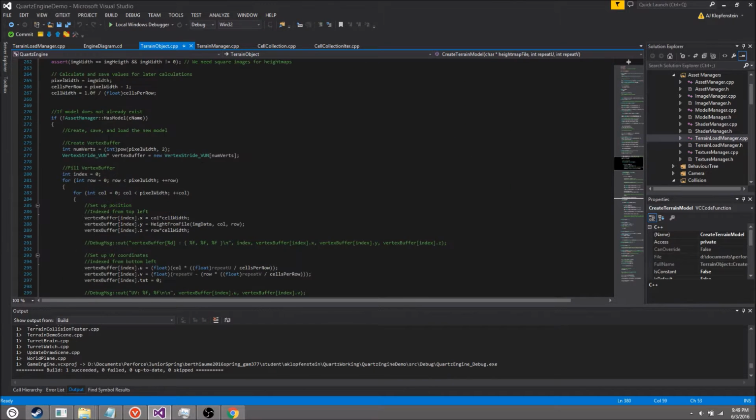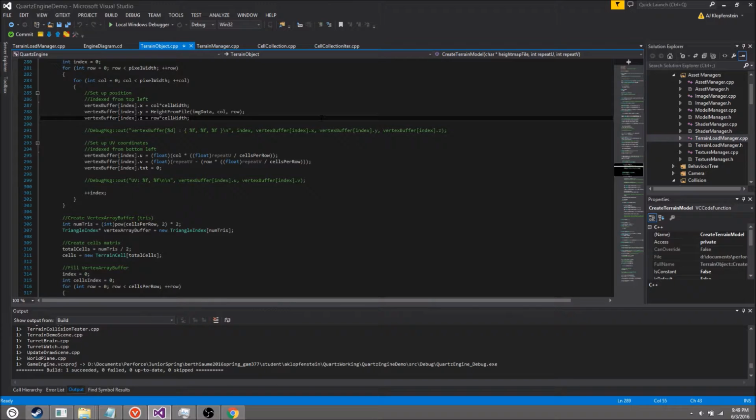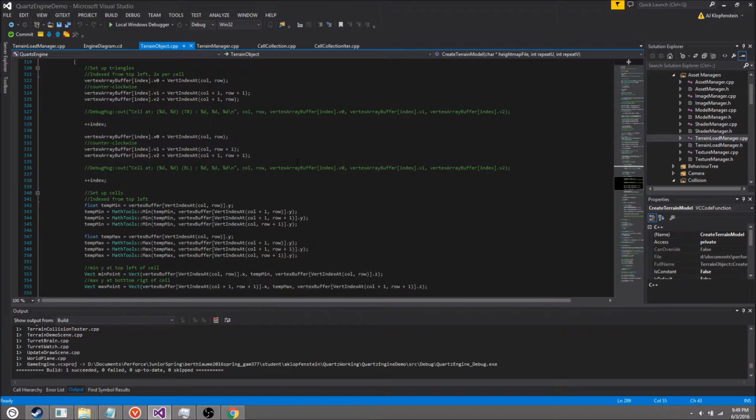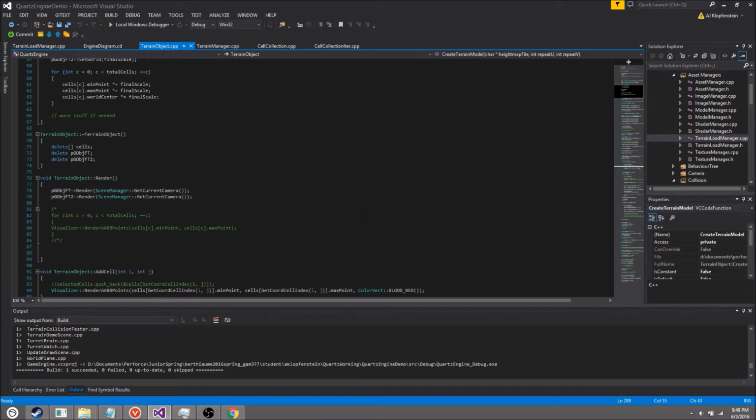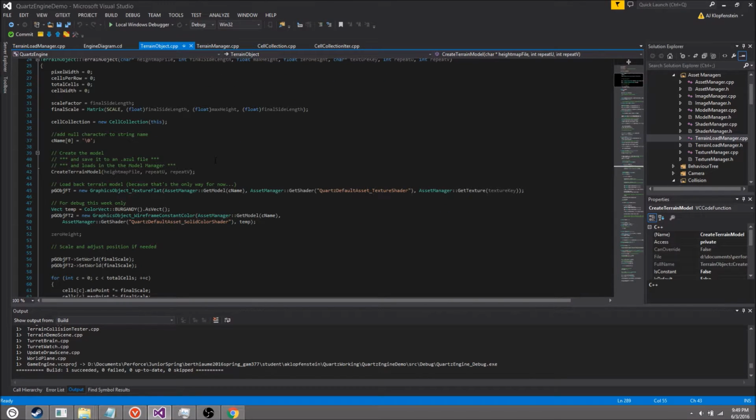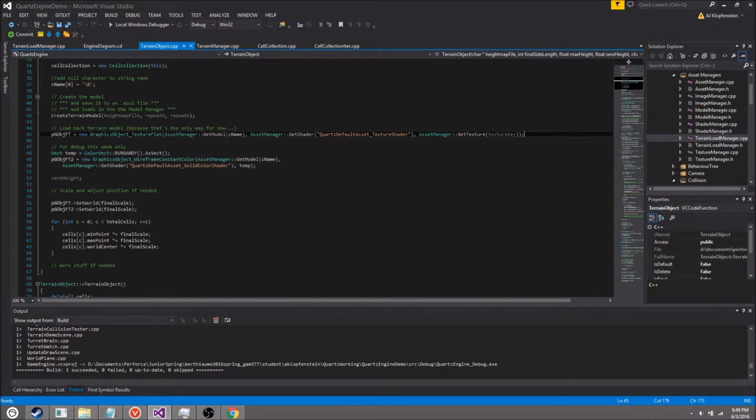Obviously, if it doesn't exist yet, then all this needs to be done, checking in each individual pixel to a vertex, saving it out as a model. I save it out as a unit size model, 1 by 1, and then scale it at the end by what the user decides here. So first it's created, saved out to a file, loaded back in, and then the actual graphics object is created here. Then scaled out by whatever the user has defined.